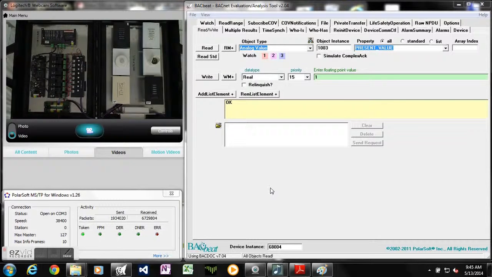Okay, next we're going to take a look at analog value object 1004, and this is the input emulation. Basically what this analog value object does is allows you, if you have any programming on your buttons, like here button 1 turns off relay number 1, let me go ahead and connect here to object 1004. So button number 1 currently turns on and off relay number 1. So input emulation just emulates a button press. It allows you to remotely push the button, essentially.